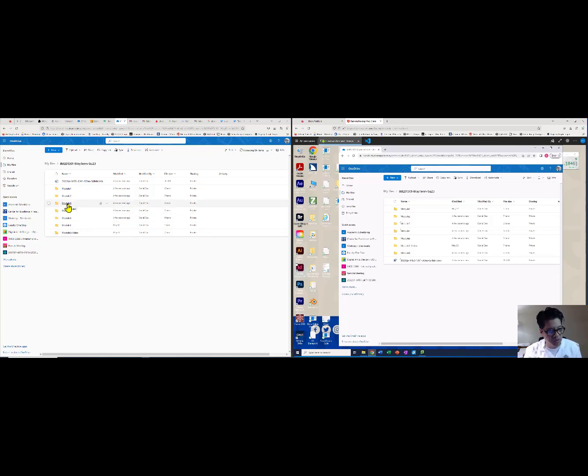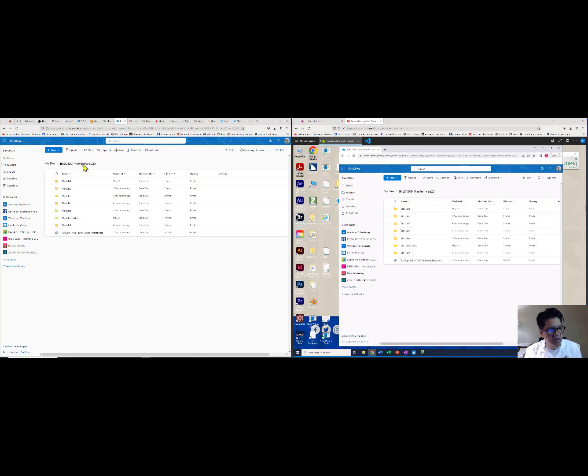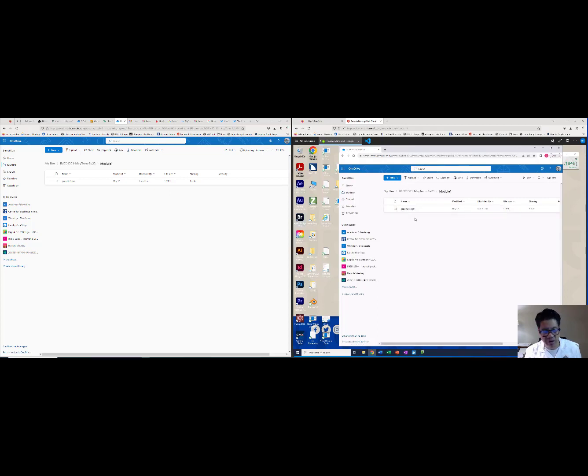I'm going to go inside module 6 right now to show you what I currently have, and module 6 here currently has the same thing. So both of these file structures look the same, the exact same file structure. Let me come out to my files right now by just clicking on this right here, and then I click on this right here. It looks the same. If I want to see what's inside module 1, I have graphics.psd, module 1 graphics.psd, and so on. File structure, folders, subdirectories have to be the same.